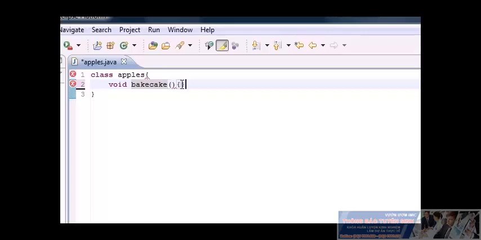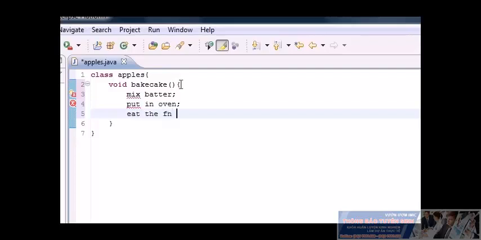Now inside your method, or inside your recipe, if I continue with that analogy, are all the steps you need to take to bake that cake. For example, one would be mix batter, and the next one would be put in oven, and you probably have some other stuff after that. Eat the cake. Sorry for cussing.